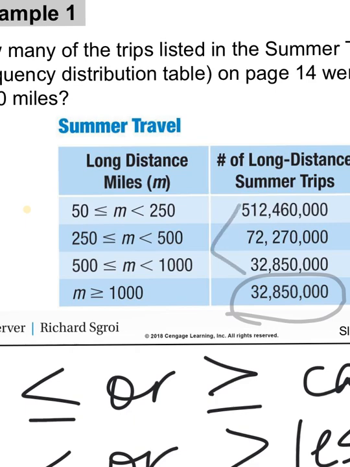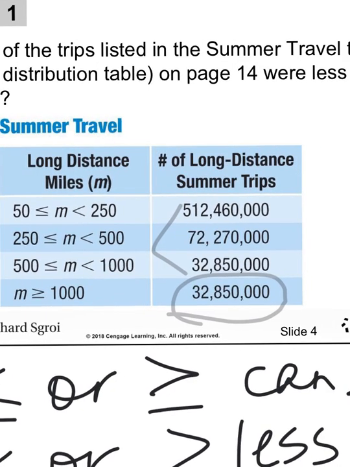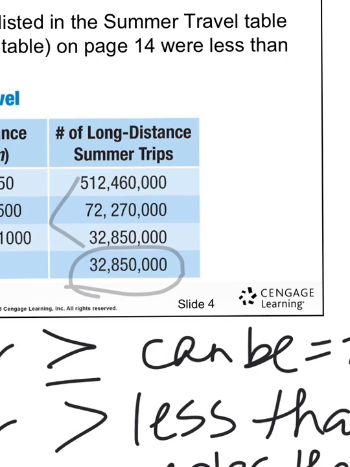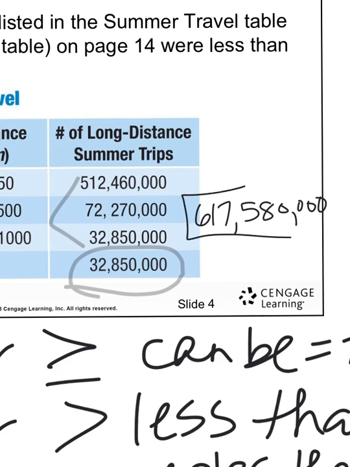Okay? So let's see, what do we have there? We've got, add those back 3 numbers up. Those are easy. And then we've got 0, 5, 7, and 6 is 18, 14, 15, 7, 10, 11, and 1. So total for all those 3 is 617,580,000 trips. Much easier. You can't even imagine if we had to list all of those out. And why do we need to? We just need to put them in their categories where we can kind of group them together by what they are. Okay? All right.